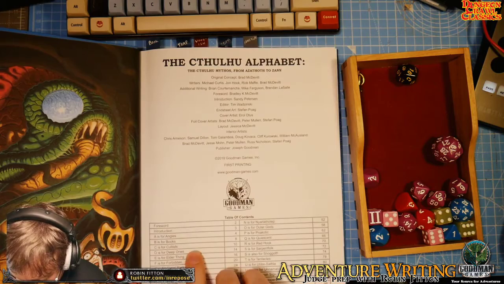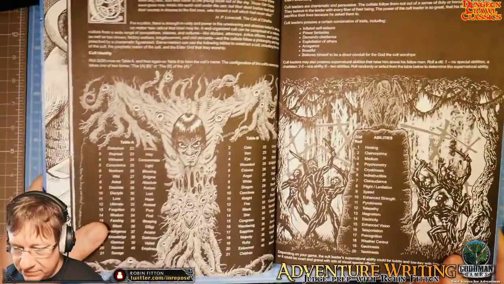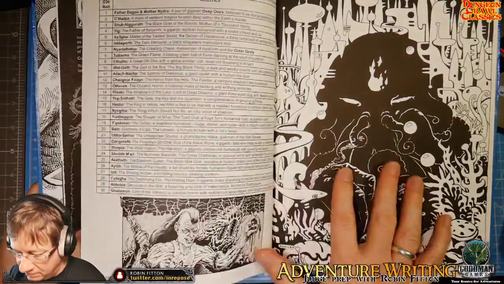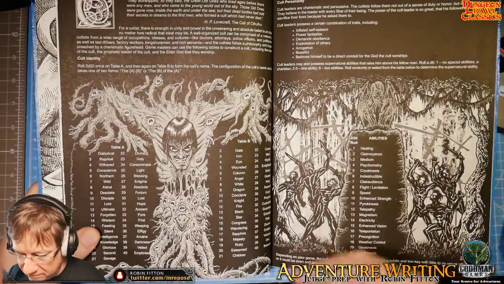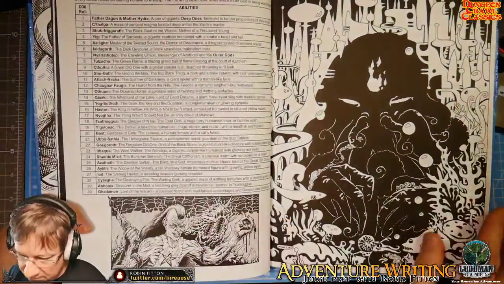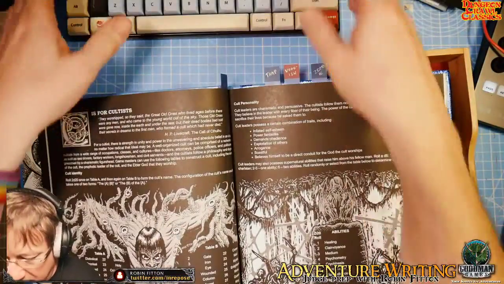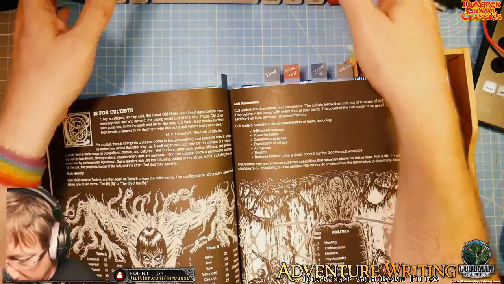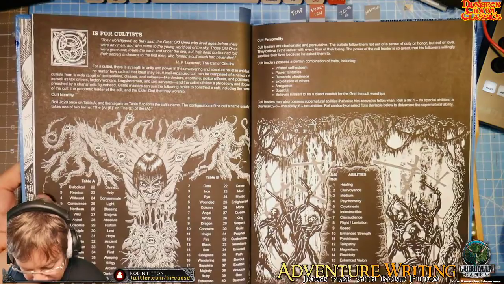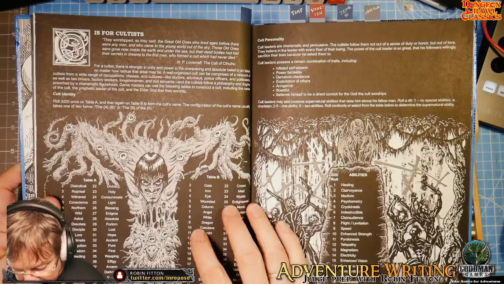So, cultists, that's what I'm looking for, 10. So here are the cultist section. I love the way they've used the black in this book. They've done it quite often where they've put a lot of black on the page and reversed, so you get the negative image, and it's just really good. So well worth dashing out to get this book if you can. Actually, I should put that keyboard out of the way. I know what I'm doing here is I'm pressing the keys on those buttons while I'm trying to read the book. So okay, let's have a look what these creatures, or this creature, is in terms of a cultist.